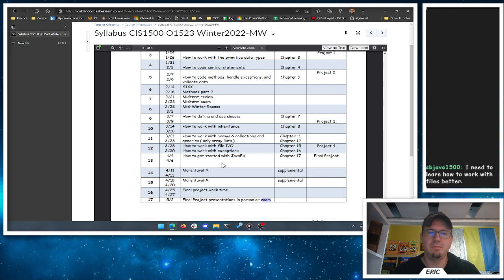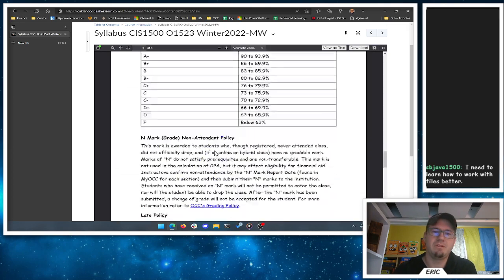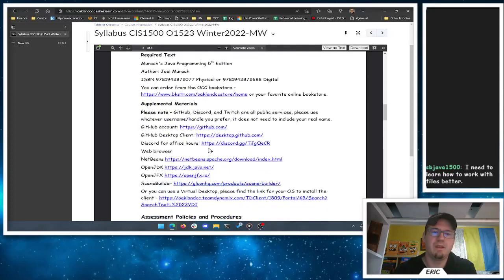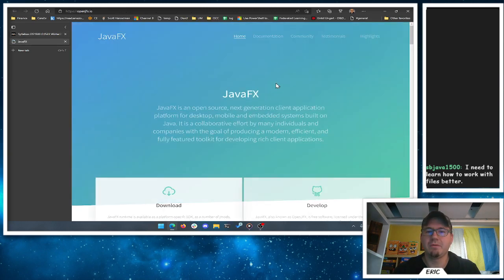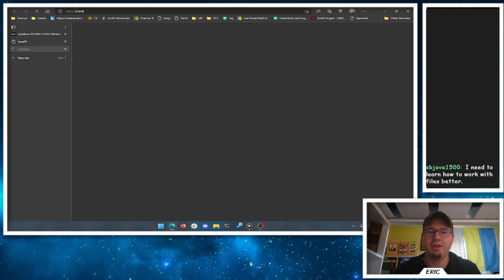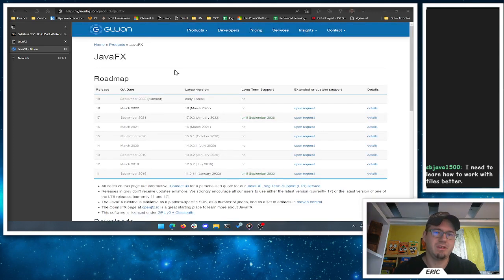So today's going to be a little bit long. Doing it with NetBeans is one way, and doing it with IntelliJ is a little bit different. They both work great, but it just takes a couple steps. So if you haven't yet, up here in the list of downloads, there's the OpenJFX we're going to need now. So go to the OpenJFX link here, and we'll go download this one. The important thing here is we get the matching version. So if you have the OpenJDK 17, we need to get the OpenJFX 17.